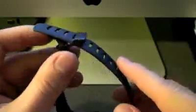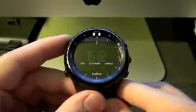I'd recommend getting it if you're into these ABC watches, altimeter, barometer, compass watches. I got it for, I think, $230 on eBay, brand new. I'd recommend getting it on eBay because that's where I found the best price.